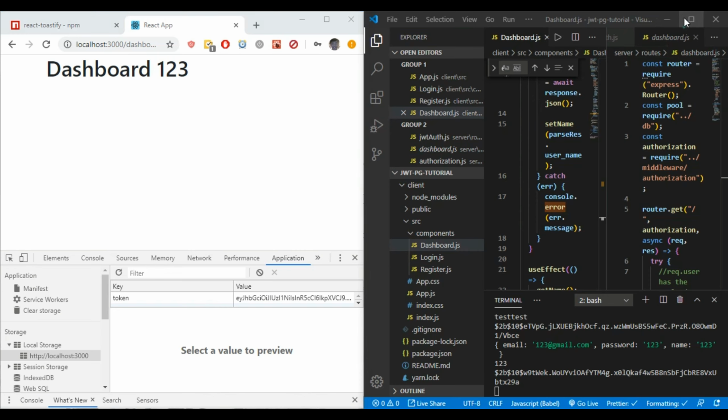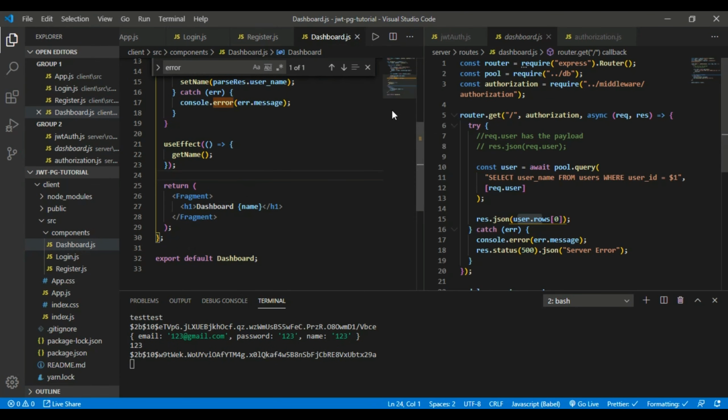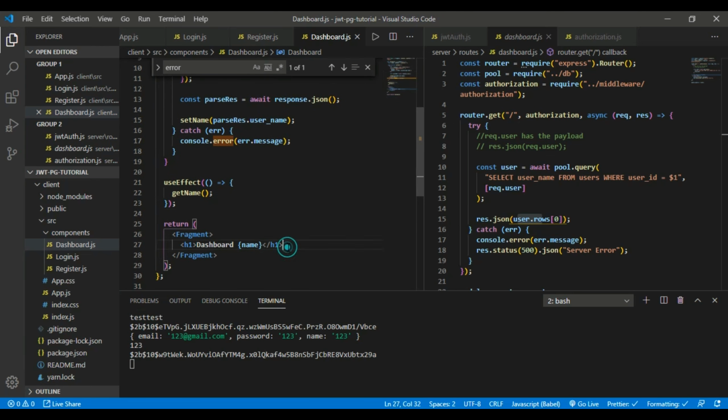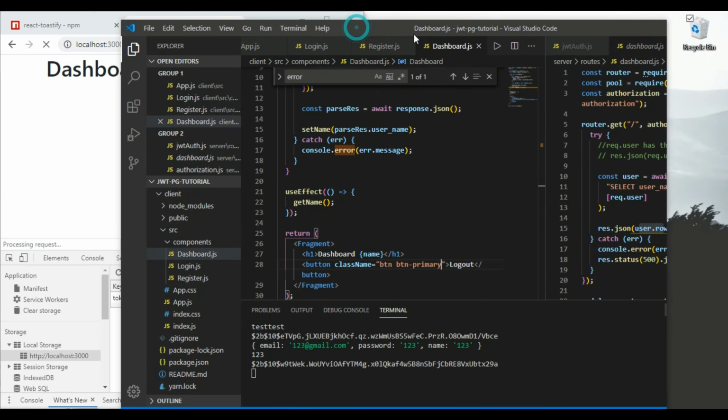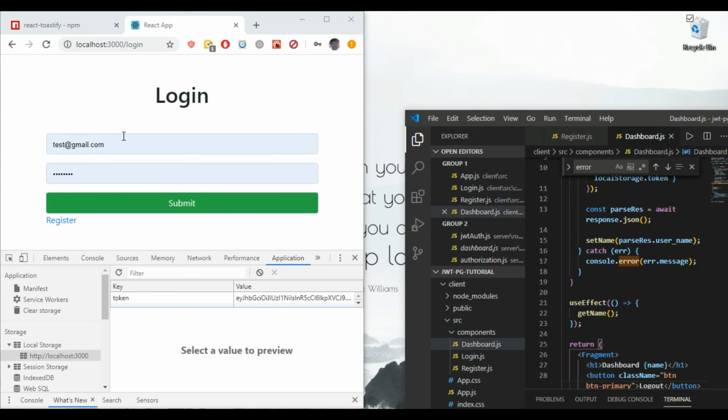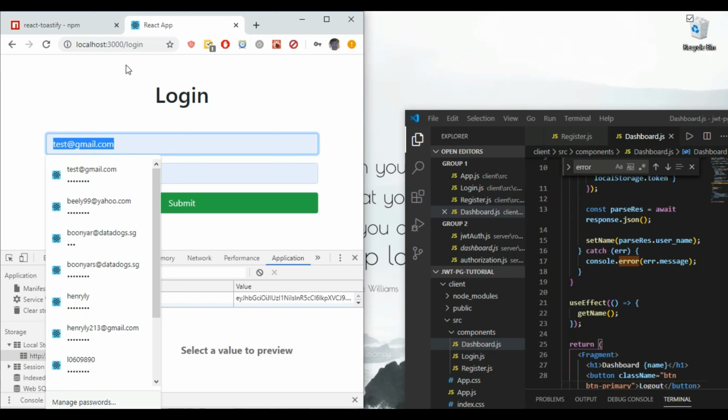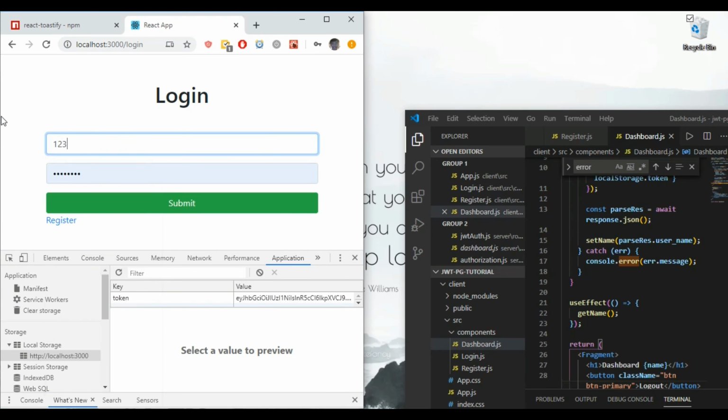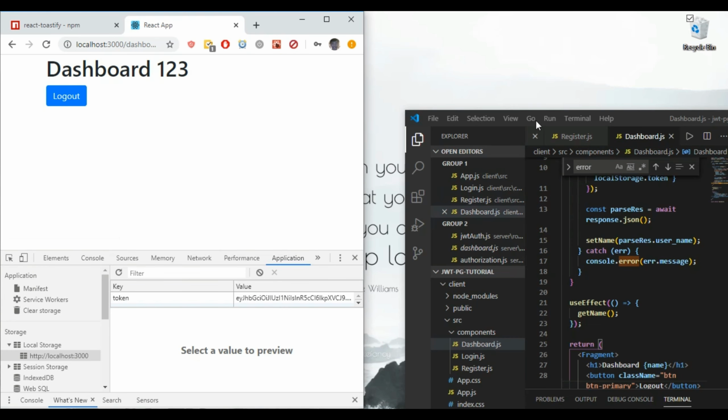All right, so everything seems to be working pretty well. And I guess the next thing we should start working on is the logout. So right under here, I'm going to have a button that's going to say logout. And let's decorate this a little bit while we're at it. It's going to be btn and btn-primary. Now, if I look into it, I think that should do the job. So anyway, I can access this now. Wait, no, I can't. Because remember, we have that state that's being set, so we have to go through this process consistently. So you can see we have a logout button.